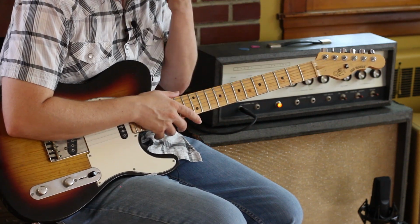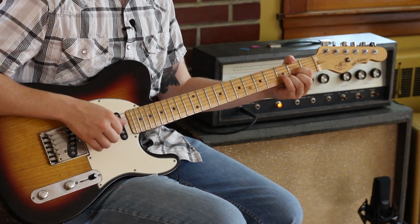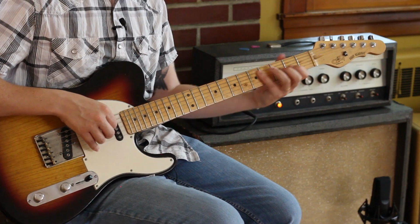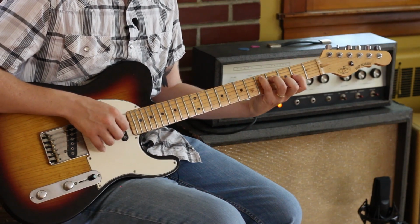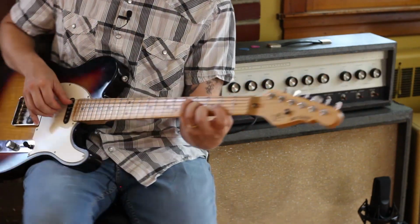Okay, so our essential chord progression is a D. Now he is not doing the happy pretty D up there. This is a good D to know if you don't know. It's like a C that got moved up and then sort of a barred version. 5, 4, 2, 3. I am using my fingers.